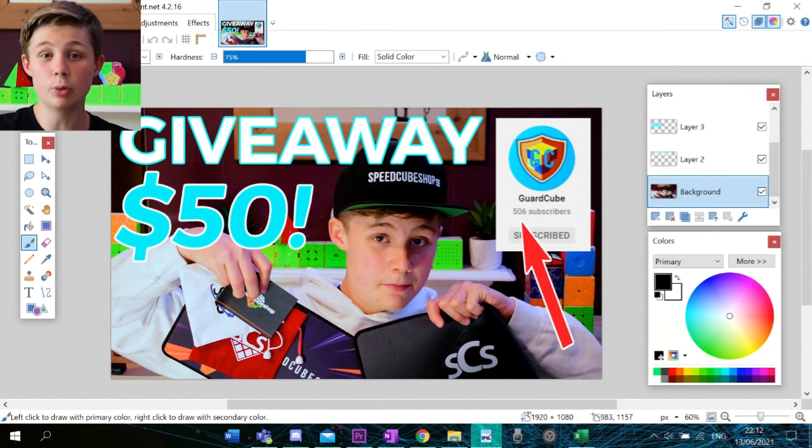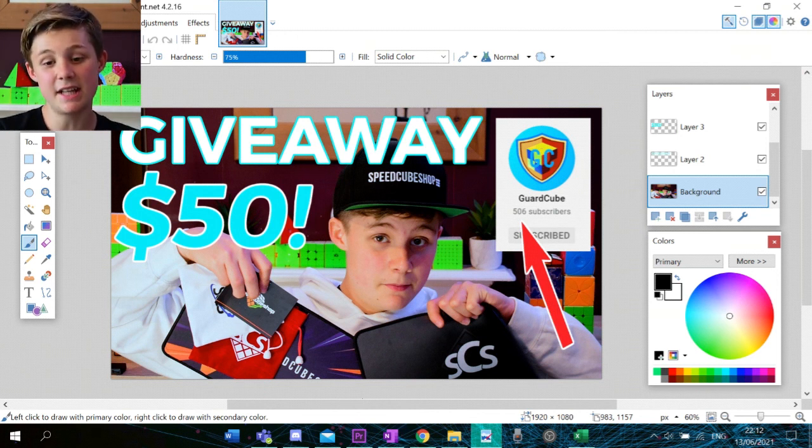With the base image, you want it to be clear, you want people to know what's going on, so we've got lots of Speedcube Shop stuff, and you want it to be color graded nicely so that the colors look good. You don't need a good camera to do this, you can just use your phone, but try to make these photos high quality, as this is kind of the bread for your image, on top of which you're going to get some butter, some fillings, all sorts to make your thumbnail.